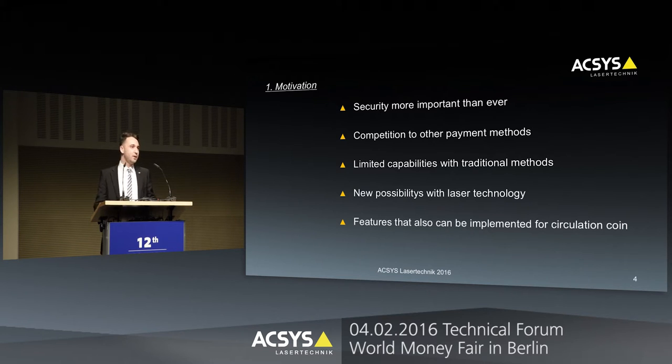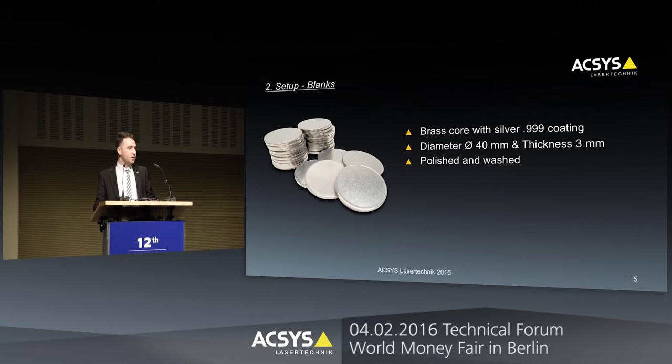Because we don't want to speak only about theoretical possibilities, we created the tools and struck some medals to show you what is possible. For the blanks, we used a brass core with a fine silver coating. The medal has a thickness of 3 millimeters and a diameter of 40. Before striking, the blanks are polished and washed.